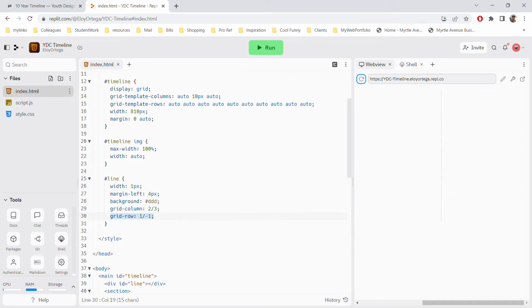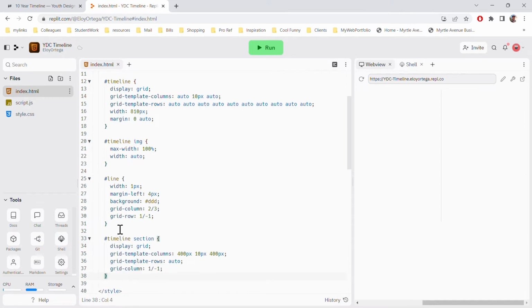Section by section. So the next thing that we're going to do is call those sections. Now the sections themselves are going to need to contain a grid as well, right? So these sections, these rows that are existing inside of this grid, the sections themselves need to fill up the whole space for a particular row.